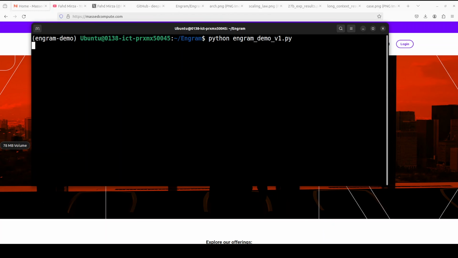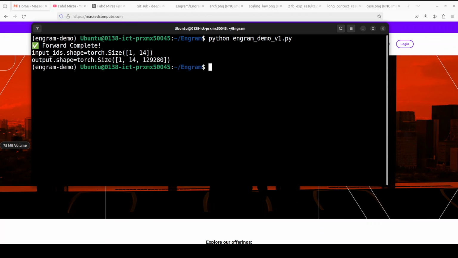It is going to do the forward pass, and after downloading the tokenizer files, hopefully not taking a bit of time. I think it is creating that tiny teeny transformer which I mentioned earlier. And there you go. So you see that the forward complete is done after it downloaded the tokenizer files. And forward complete simply means that the mock transformer with Engram ran a full forward pass without any errors. And then we have some shapes.